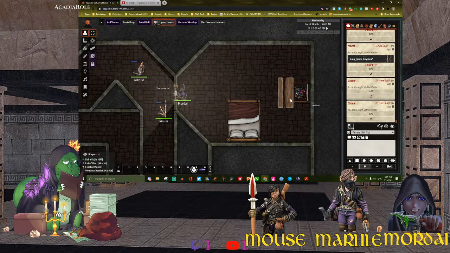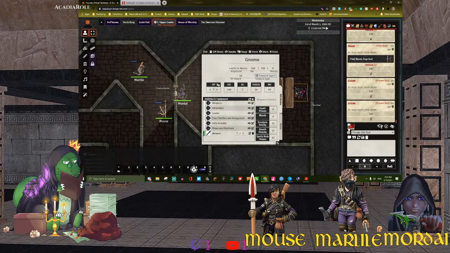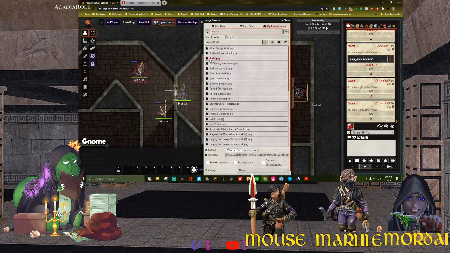You see a gnome sitting behind a desk writing notes or writing in a journal of sorts. She looks up and is like, "Oh, hello." Hello there. Who is this?